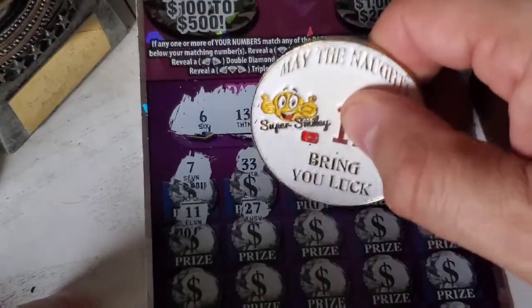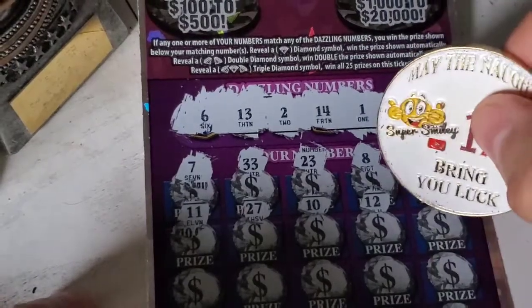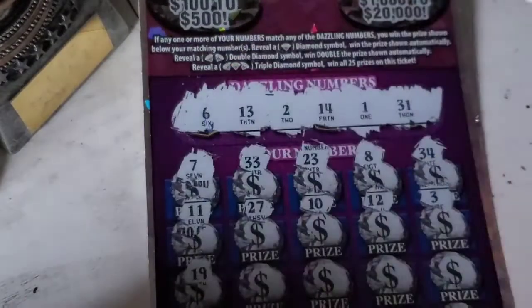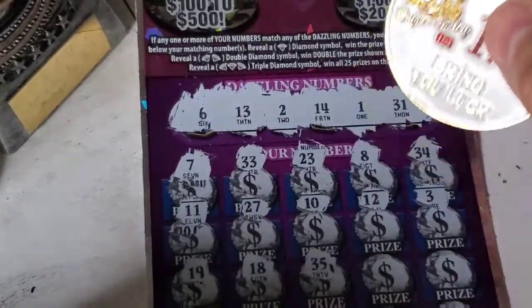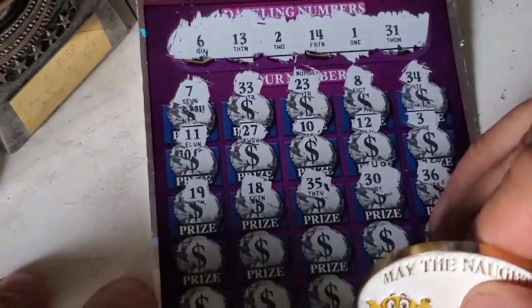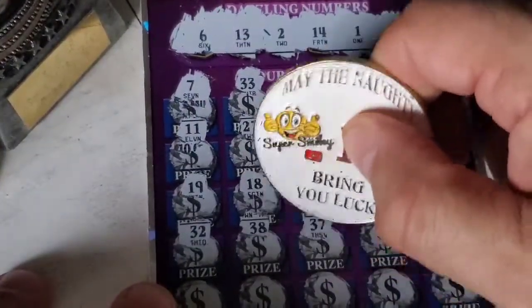27 — this is a very tricky one to scratch because you constantly almost scratch the prize before you find the number. That was a number 10. 12 — 1 off the 13 and the number of the ticket. We got a number 3, 1 off the 2. 19, 18, 35 — we only have the 31. 31 off the 31 — apparently they didn't hear me, I said we only have the 31. 32 — of course, 1 off. 38, 37.